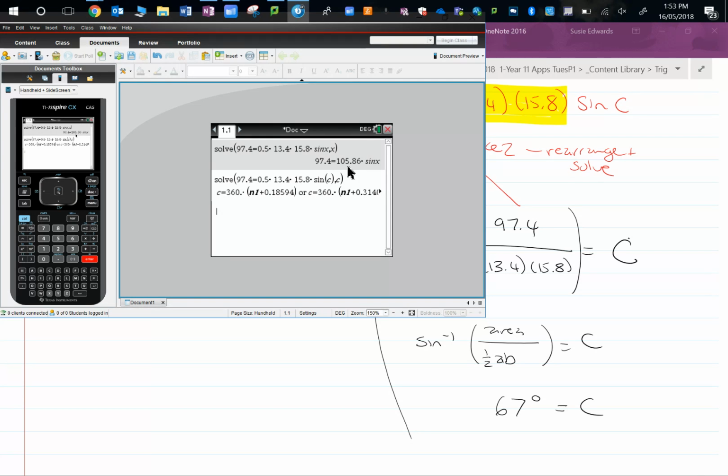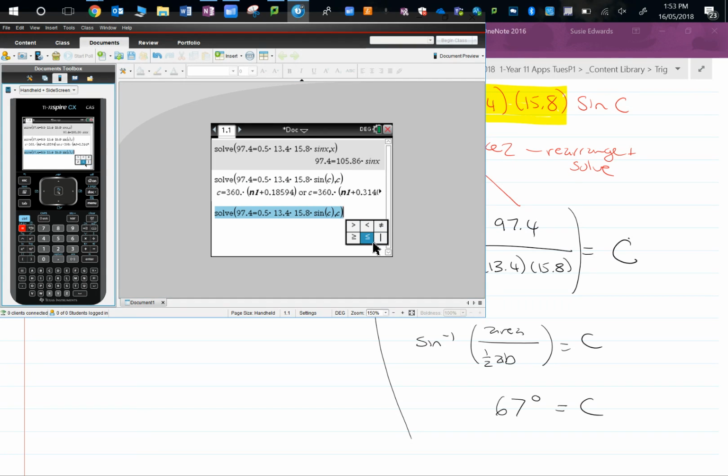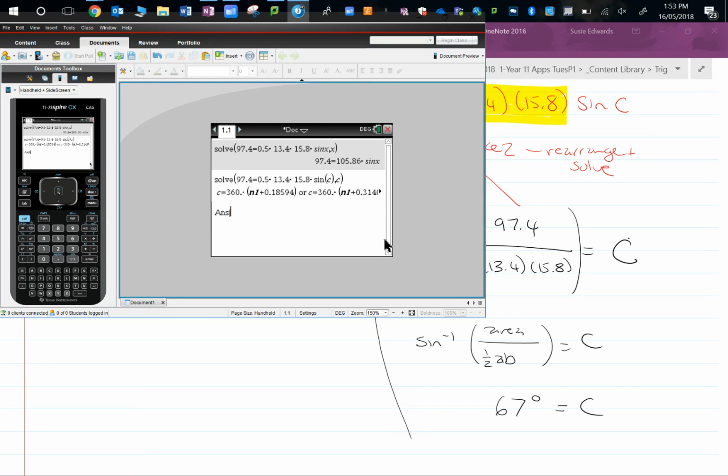Okay, so to change that, we need to put in the parameters. The button we're looking for is control equals, and that gives us this sign over here. So outside the brackets, after everything you've done, you've got to say we want to do that rule, but we want to put in this parameter. So we use that button there. Don't know why it's gone to answer, but that's okay. I've told you this calculator is not my forte. I'm sorry, I'm learning as I go. Give me a ClassPad any day and I can answer every question.